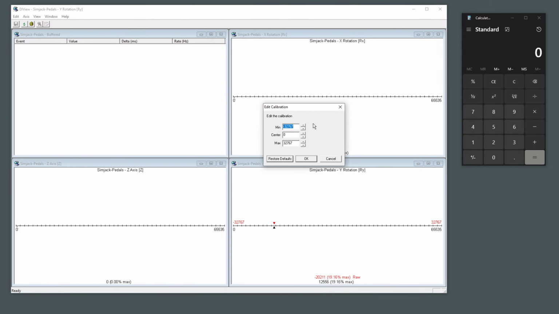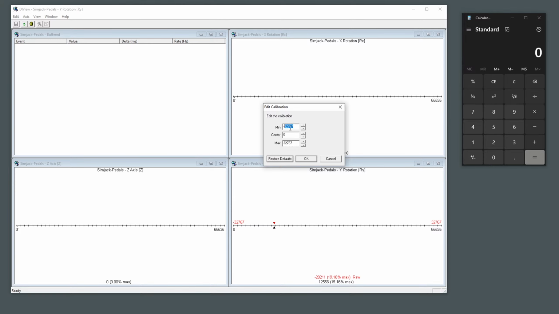Okay, so what we want to look at now is our minimum position. Now, based on the default calibration, the minimum position showing here is -32767. But if we look at our raw data for where our pedal actually is now, it's this number, -20211. Now we can change that a little bit just to make sure we've got a bit of a dead zone.